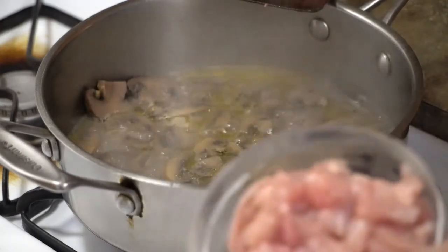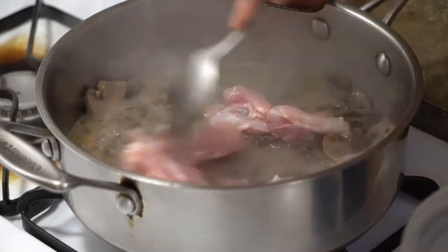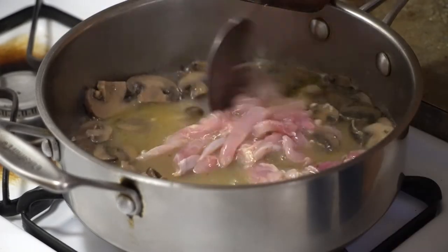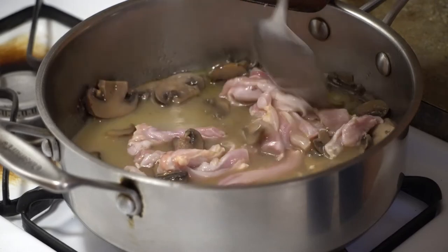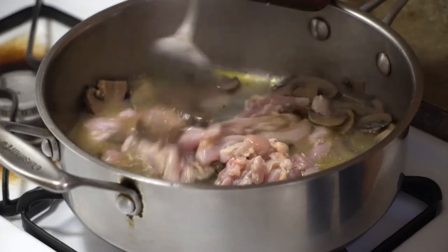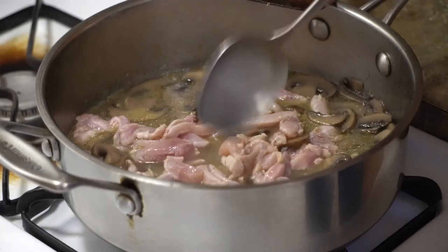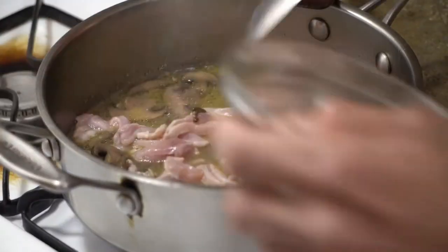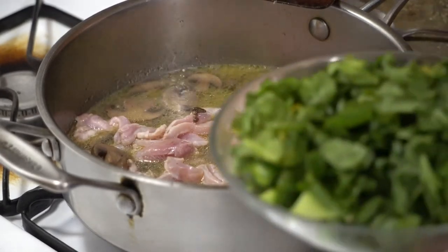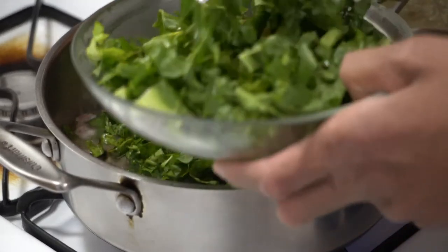All right, chicken thighs, I sliced them up. Once again, if you do the prep over the weekend, then you come home, you just cook up your rice, you use meat fresh because that really doesn't stay well once you cook it. It's best to eat it right then and there. All right, now we're going to get chard. Go ahead and drop that in. You can use as much as you like.